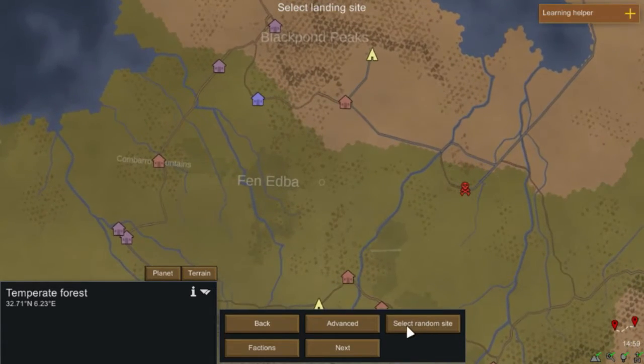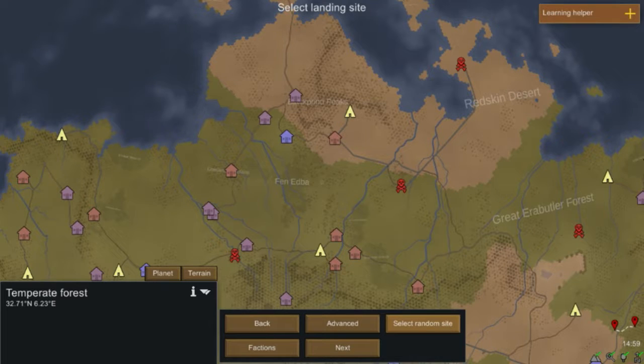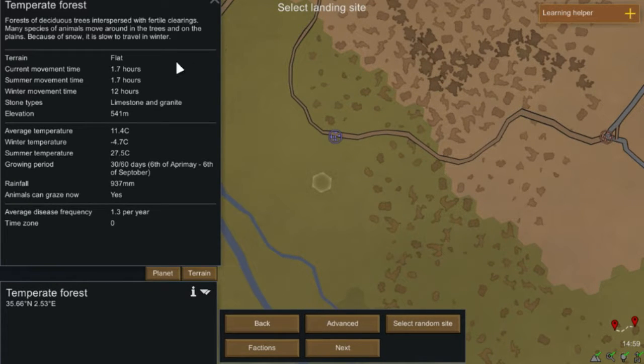Okay, it put us again in a temperate forest and out in the plains, which I don't even like that anyway, so let's random one more time and we'll go with whatever we land on. Well, this is even worse. Fine. We'll just deal with it. Okay, so we do have a winter time, we do have a summer time. Looks like we only get 30 days. Jeez, only 30 days to grow. Ugh, I don't like that.